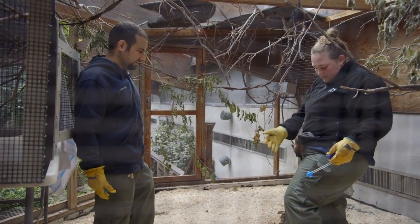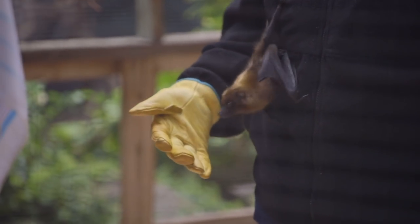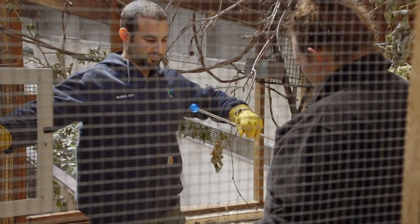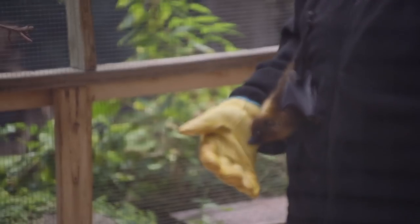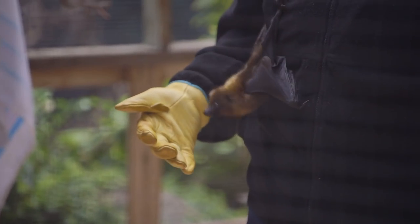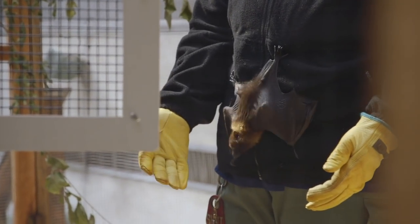She's doing really well. Now we would like her to fly back and forth. The interesting thing for us is that we've never hand-reared a fruit bat, so we don't really know how much they should be flying right now. We're just letting her tell us how much she should be. I think we should put her back on the door to kind of reset her, and then we can start again.